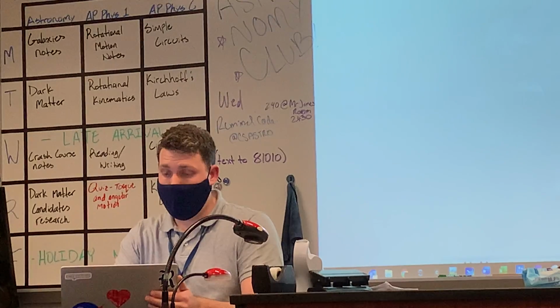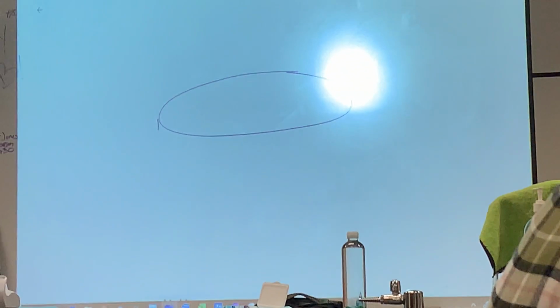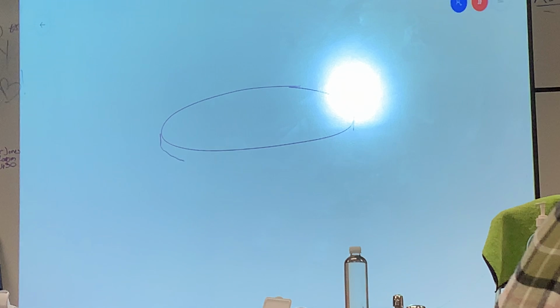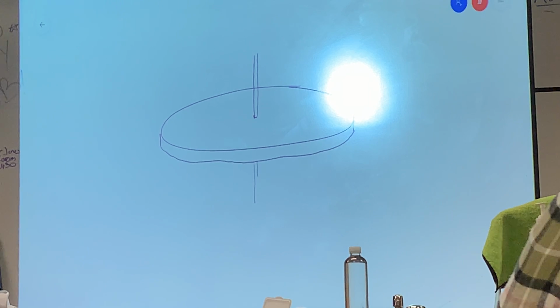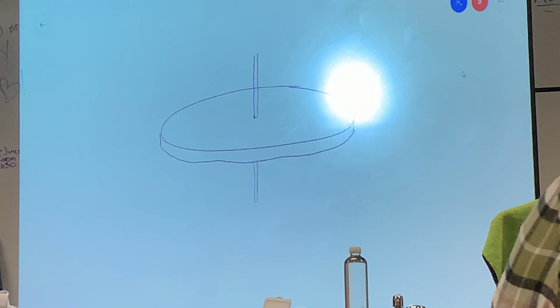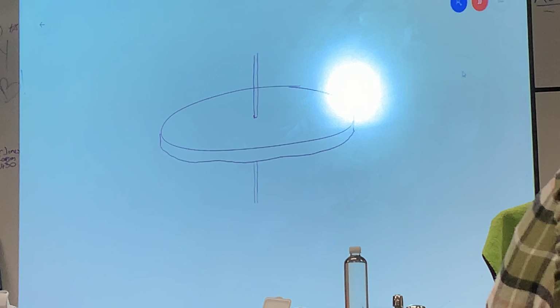So let me sketch this out. So you have a disk. And that disk has an axle. And one of the pieces of info in the problem tells us that the axle is frictionless. And so some people were trying to make an argument having to do with the axle rubbing on the disk. It doesn't work because it doesn't matter if the axle rubs on the disk, it's frictionless. This is in mystical, magical, imaginary physics land. It's not in the real world.